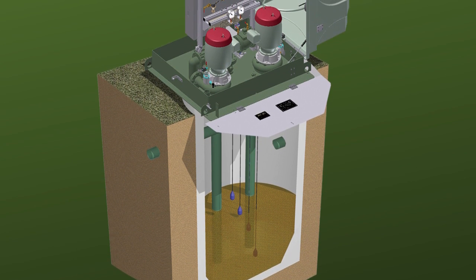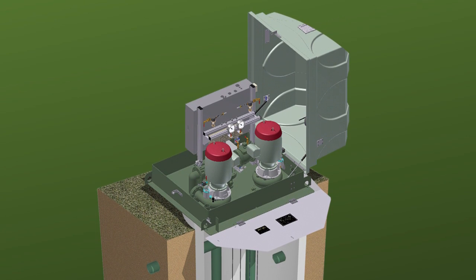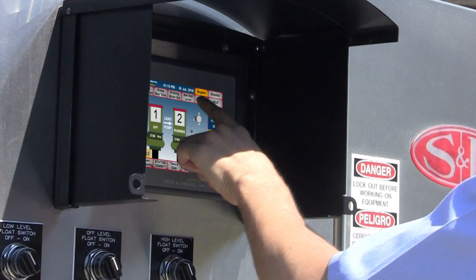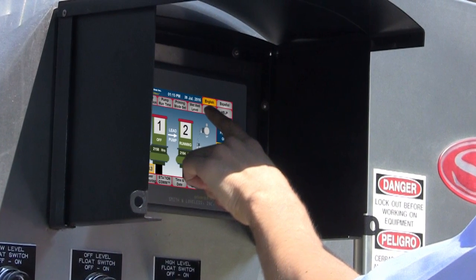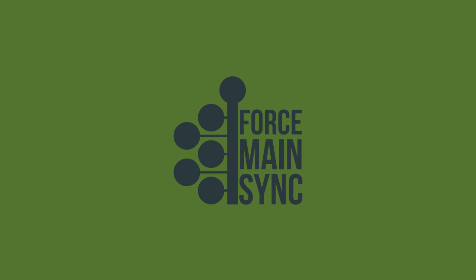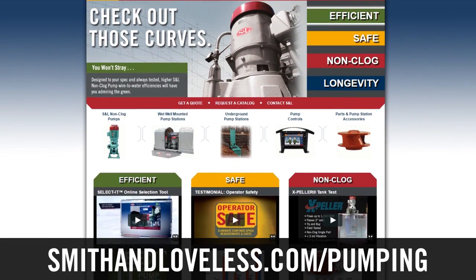Because the Everlast Pump Station resides above ground, the facility's operators are able to safely and quickly confirm flow data from the Quicksmart controller's graphical interface. The pump station is maintaining a consistent flow as designed. Common force mains no longer have to be considered extreme pumping conditions with Force Main Sync. Learn more about how Smith & Lovelace is using its hydraulic and pump control expertise to provide clients with simple, reliable, and efficient wastewater pumping solutions like Force Main Sync and Everlast wall-mounted pump stations. Visit smithandlovelace.com/pumping to learn more.